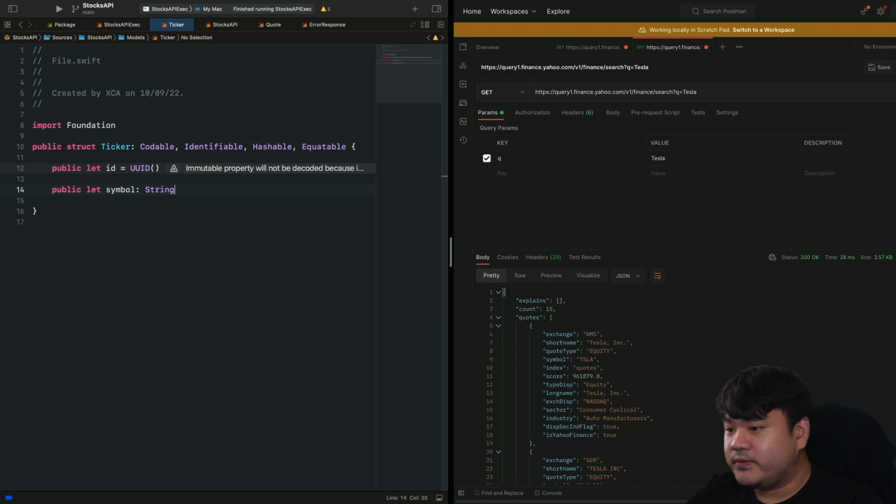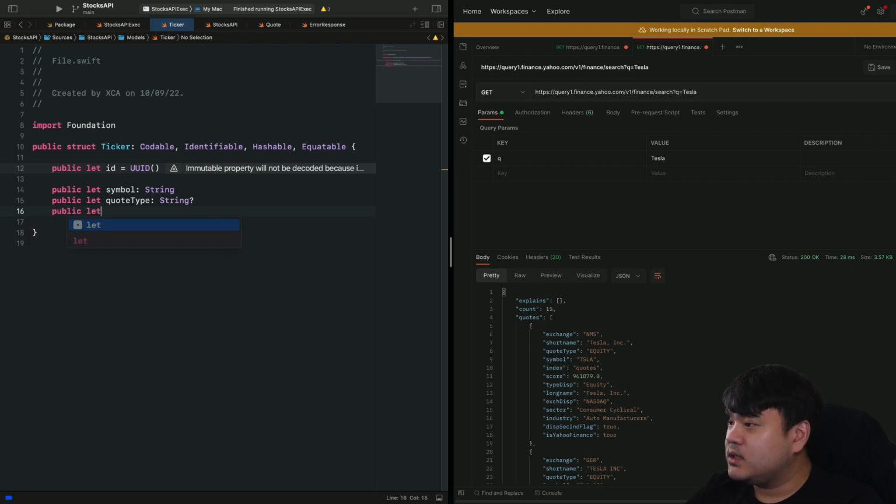This is the symbol of the ticker, if you can see here, whether it's Tesla, Microsoft, or anything. And the second one is the quote type with the type of optional string. This is the type of the quote. The value can be equity, option, and others. We're going to only use equity for the SwiftUI app header.